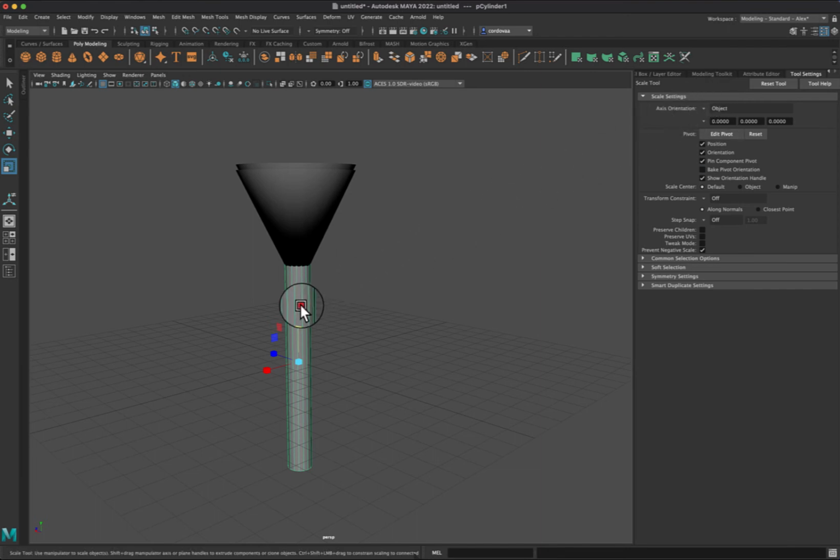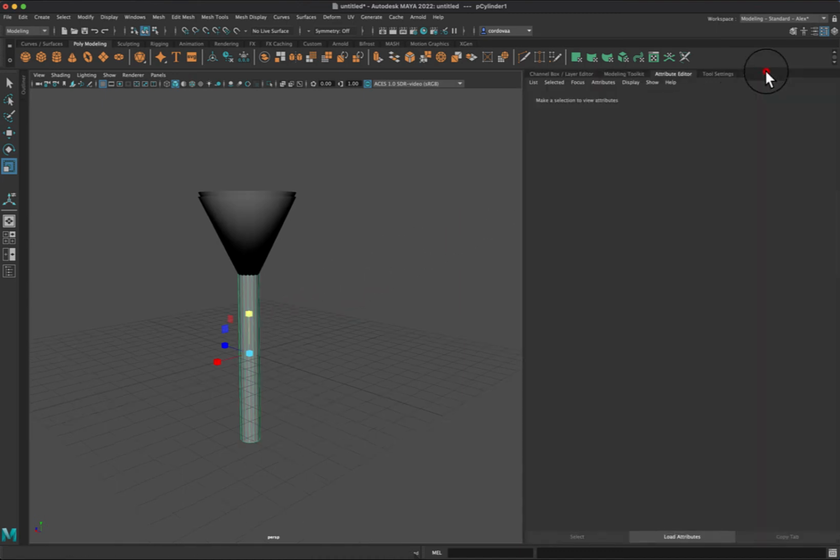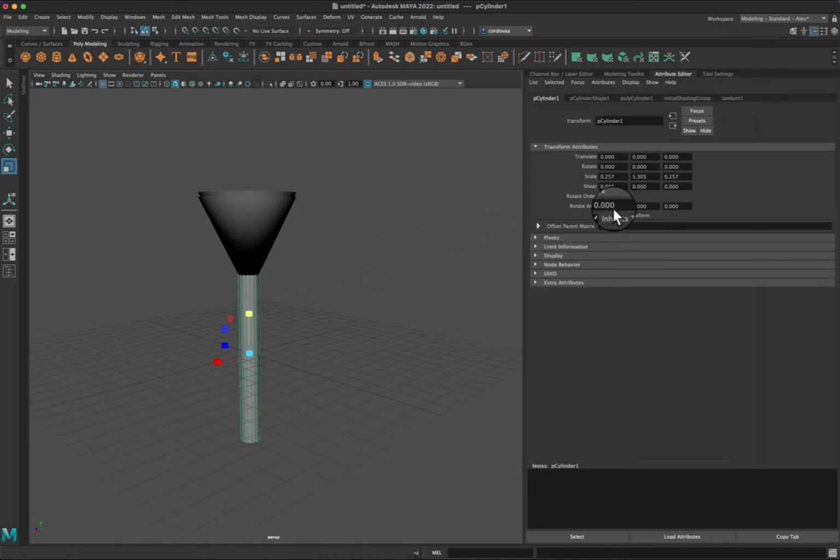So I'm going to go over to my attribute editor here, and I'm going to scale this down just a little bit as well. I'll do it from here for now. I'm going to make that thinner in the radius part of it.